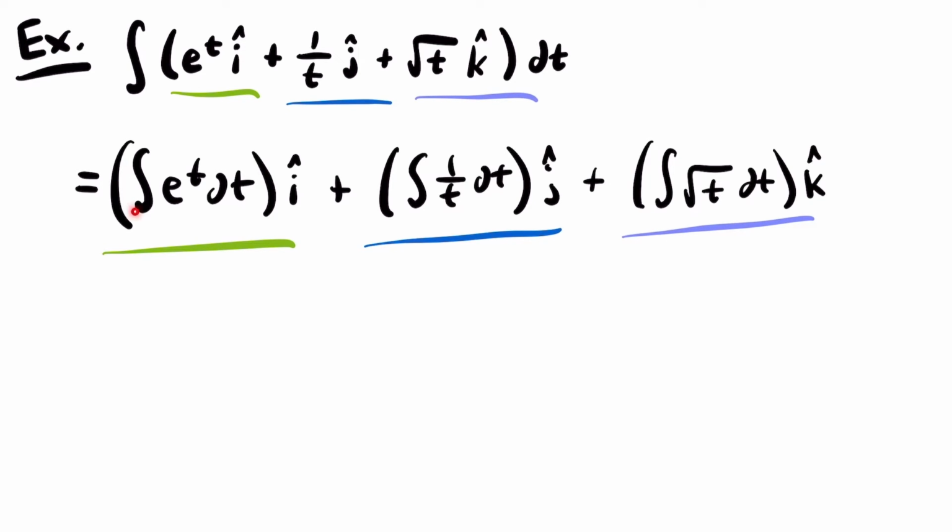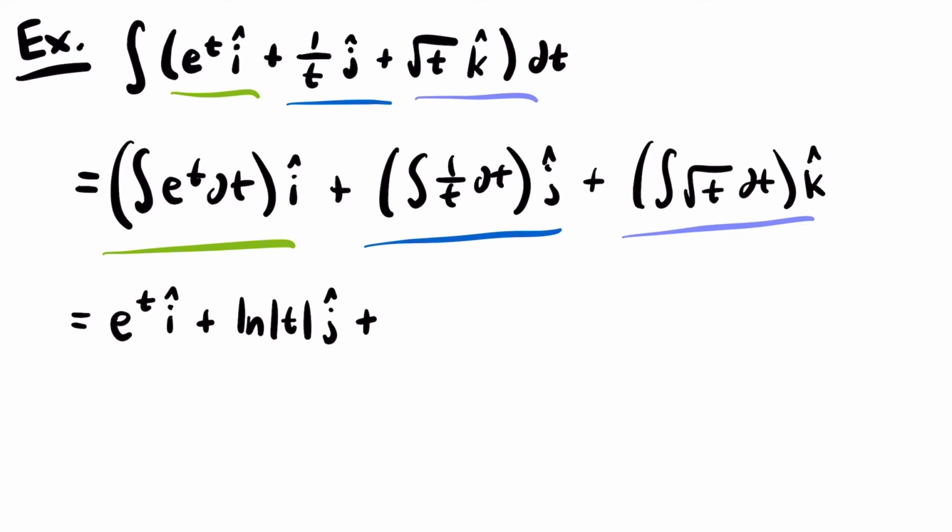All right, now let's start with the first integral here. This is probably the easiest integral you will ever solve. Remember that the integral of e to the power of t is just itself. So this is going to be equal to e to the power of t times i. Then let's move on to the next integral. We have the integral of 1 divided by t. Remember that this will require the use of the log rule of integration, specifically the natural log. We know that the integral of 1 divided by t will be the natural log of the absolute value of t. All right, so we'll have the natural log of the absolute value of t times j.